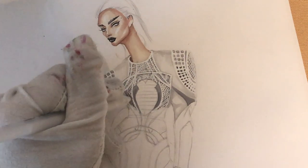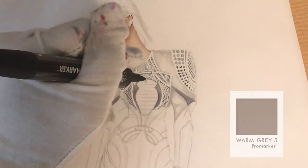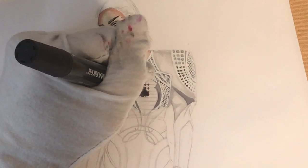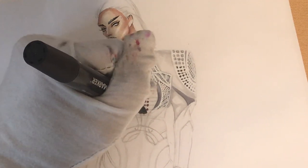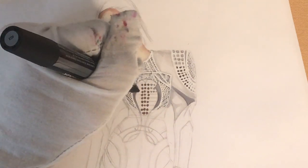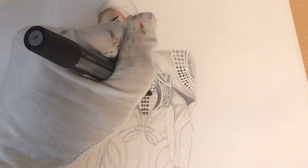So you see we have this quite dark background, and all of those lines are really prominent. So I start with warm gray 5, and I will make some of those squares a bit darker, and then I will work with ice gray 3. And so now when I add them, they look like circles, but then when I divide them with vertical and horizontal lines with the white ink gel pen, they will get the shape of a square. So I don't worry about that.